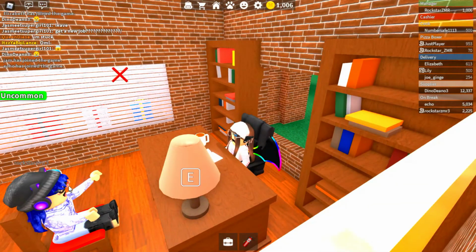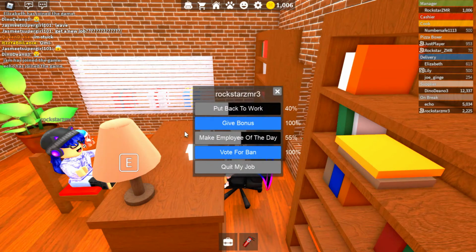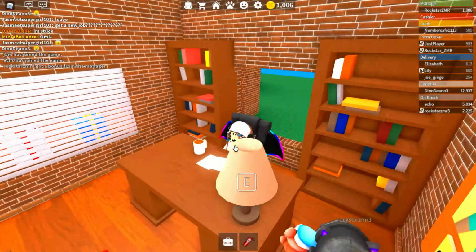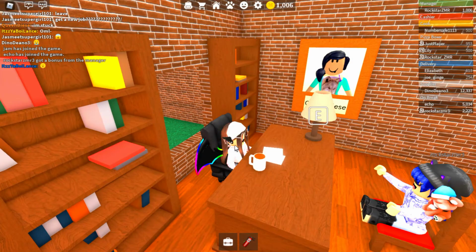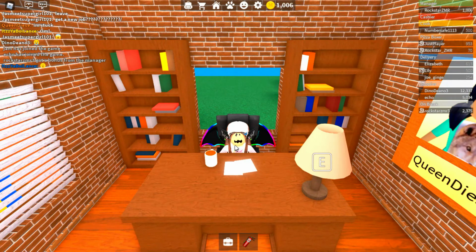Hi, boss. Hello. Stand up. Can I have some of your coffee? No. I hope you received a bonus check. I did, look. Cool. Yes. 150? Oh my god, even I don't get paid that much. How do you become manager? You have to sit in the chair.